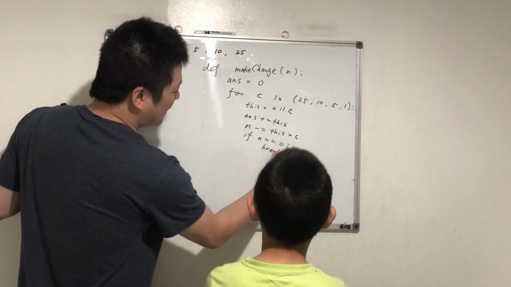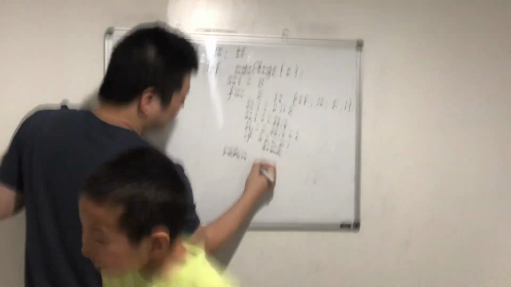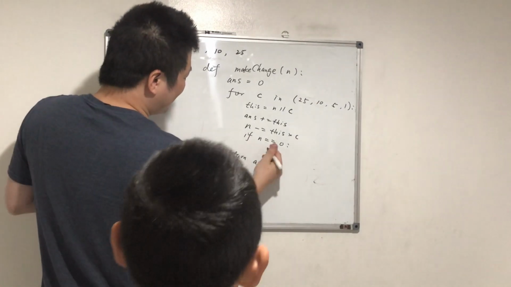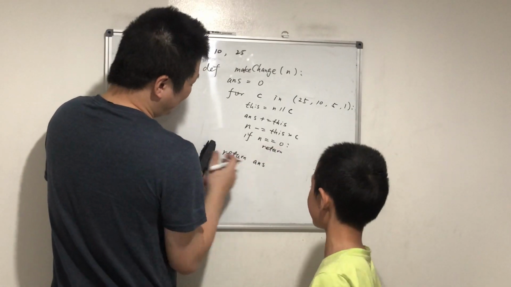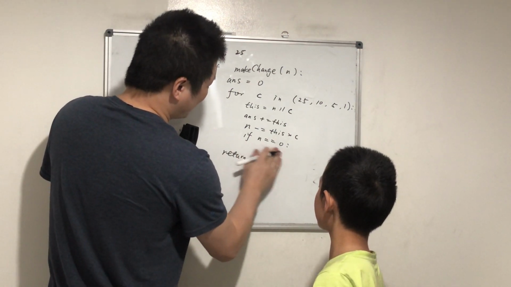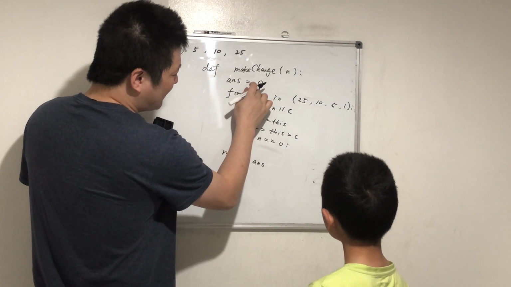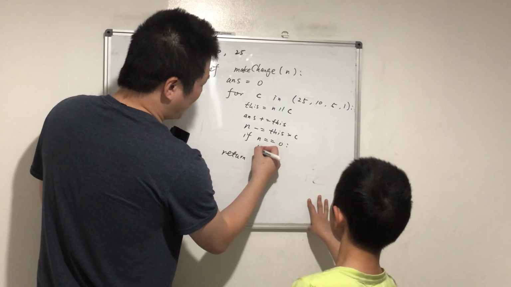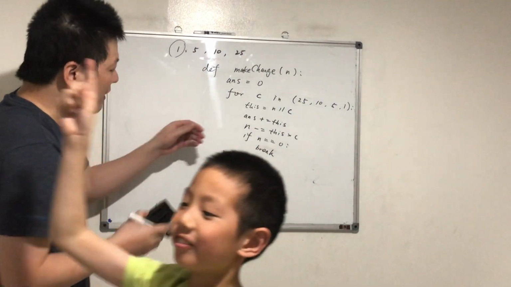Break the loop and then return answer, yeah? Or you can just directly return answer here. It's the same. But if you return answer, then you don't need to write here, but it would be better if we just break, because we want to return answer when it's 0. When it becomes 0, you want to return 0, so we just break. What does break mean? It means we stop the loop.